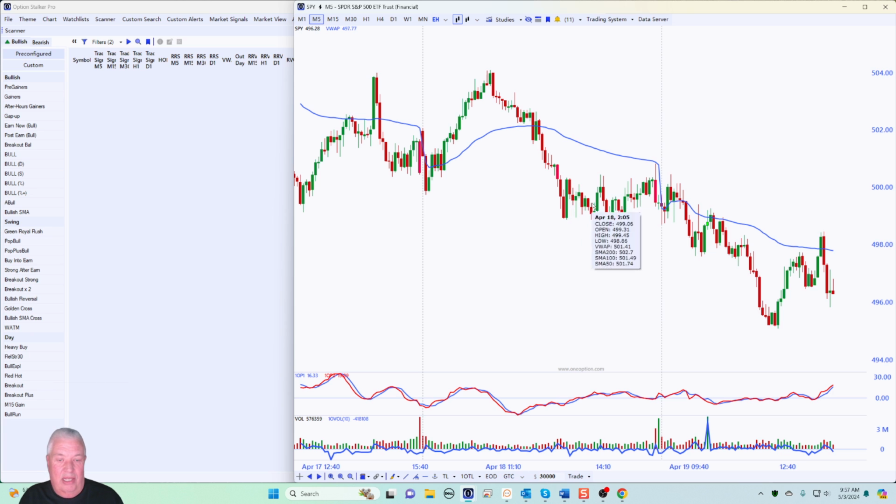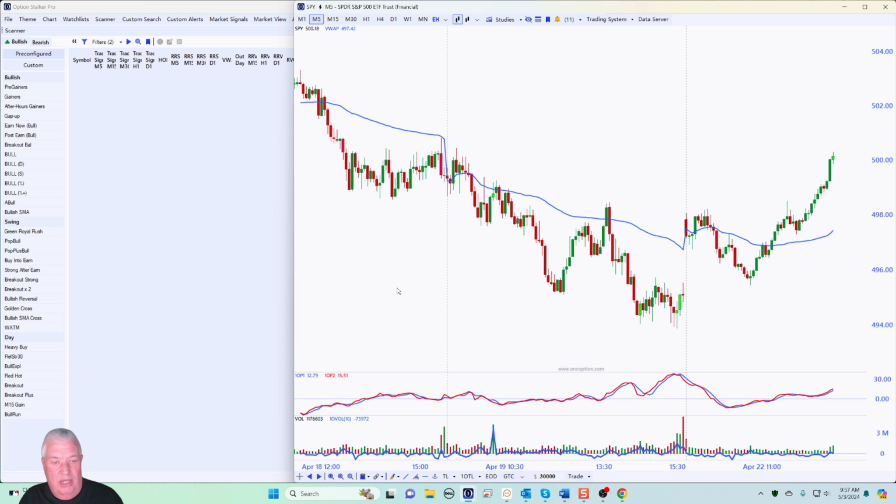And in fact, the rest of the day, we just kind of chop around with mixed overlapping candles. And you can see how choppy OneOp is. You really want these big spikes and these nice, crisp, clean crosses like this. So that's how it finished the rest of the day.